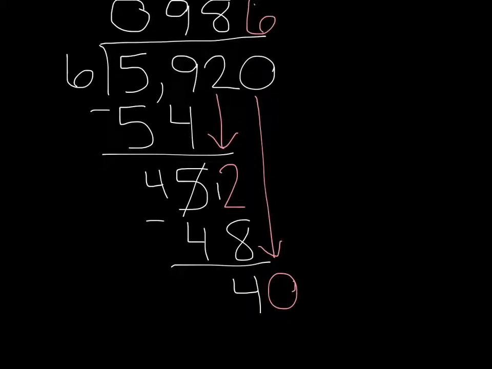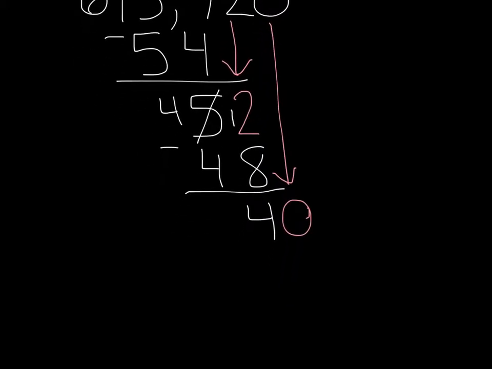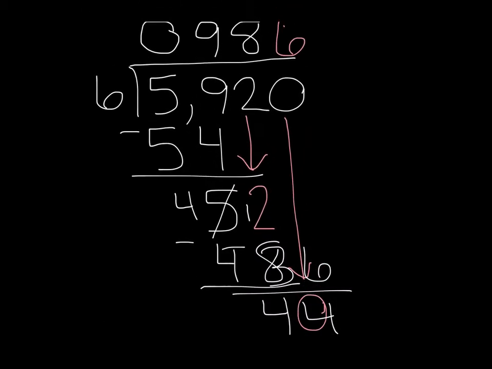Oops, sorry, that should have been white. And 6 times 6 is 36. I'm going to move my page up. It's 36. Now this one does come out with a remainder. Yours should not have remainders this evening, but that was just to show you the process of the steps.